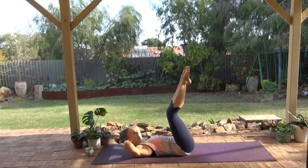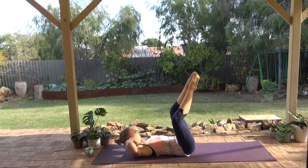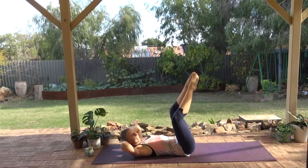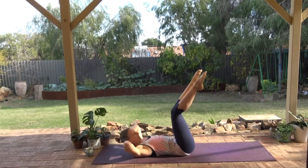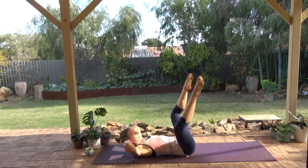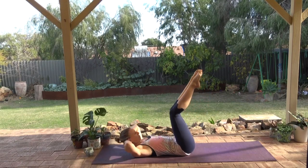Okay, bending your legs, toes together. Hello Willy Wagtail, hello there. Okay, knees reach away from one another. Now knees reach in. So toes together, knees apart as they go out. Knees together, toes apart as they come back in.